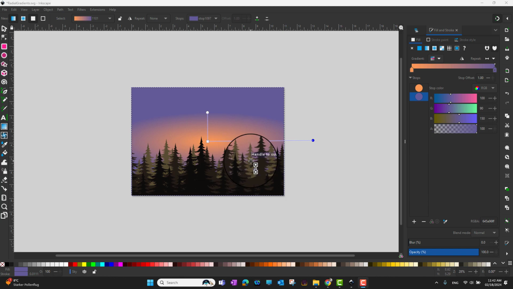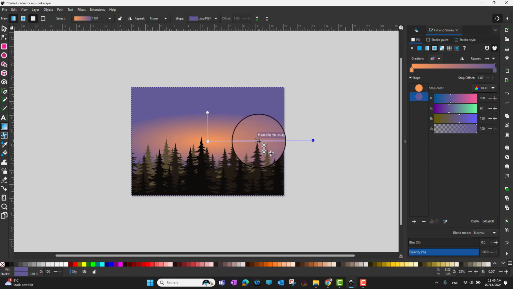There is another thing: if I want to add different nodes on it, that could also be dependent on one another. For example, if I double click here, you can see this node is going to be created on the other arm as well. And if I modify this node, it's going to have the same effect on the other arm as well. Or if I select it and delete it, the node from the other arm is also going to be deleted at the same time.